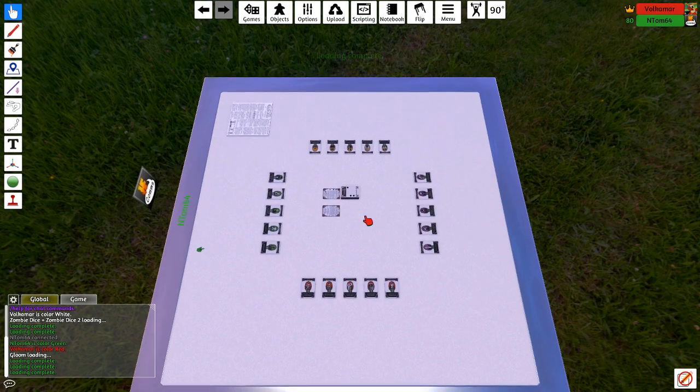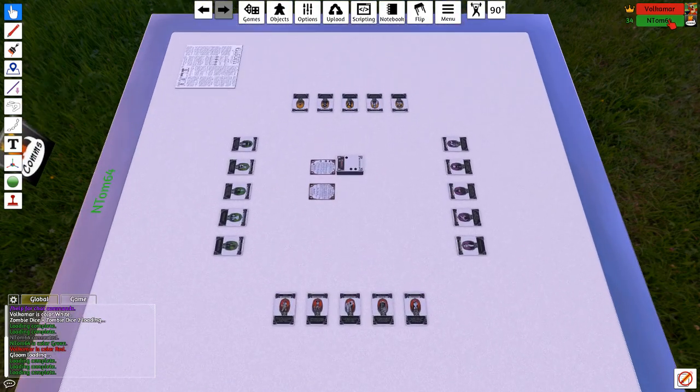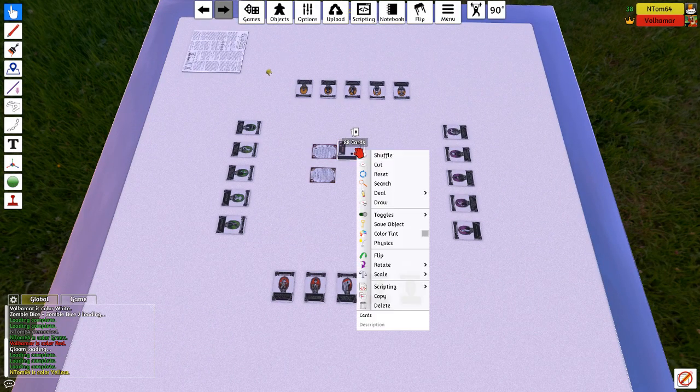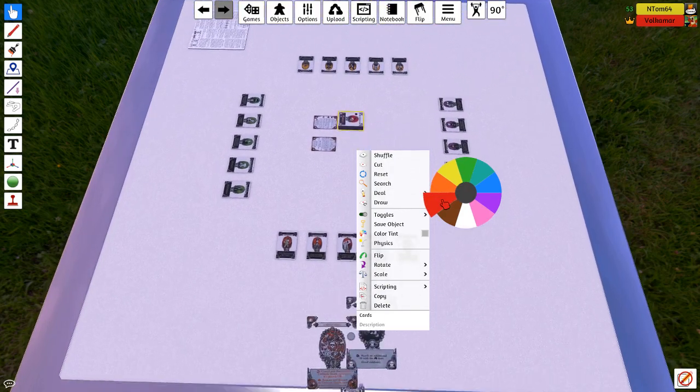Try picking a different color and see if that works. How do I do that, though? Hold on a second. I will try it for you. So if I make you yellow, for instance. Let's see if this works. Yeah, there we go. No idea why that was happening, but, oh well.